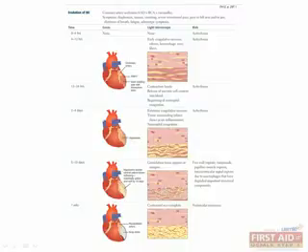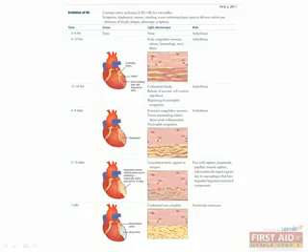Most people already know the symptoms of a myocardial infarction, or MI, but it's important to review the pathology behind it as well. The classic presentation of an MI is crushing substernal chest pain, radiating often to the left arm or jaw, as well as shortness of breath, fatigue, and sweating. However, it's important to recognize that some patients, such as women and those with diabetes, can frequently have atypical presentations involving radiation to the right or even radiation to the back.